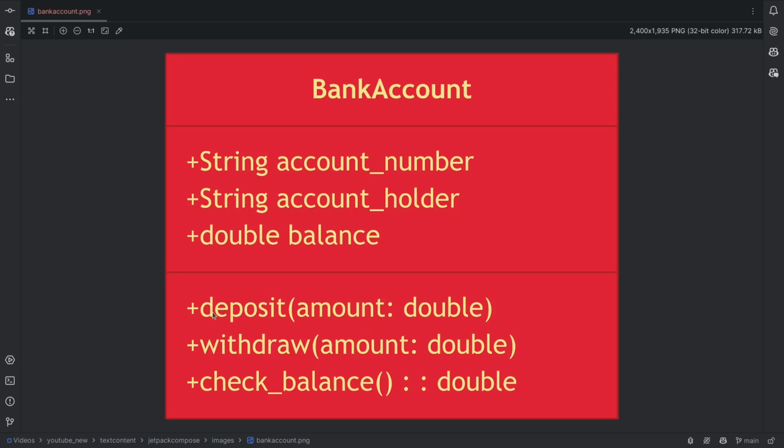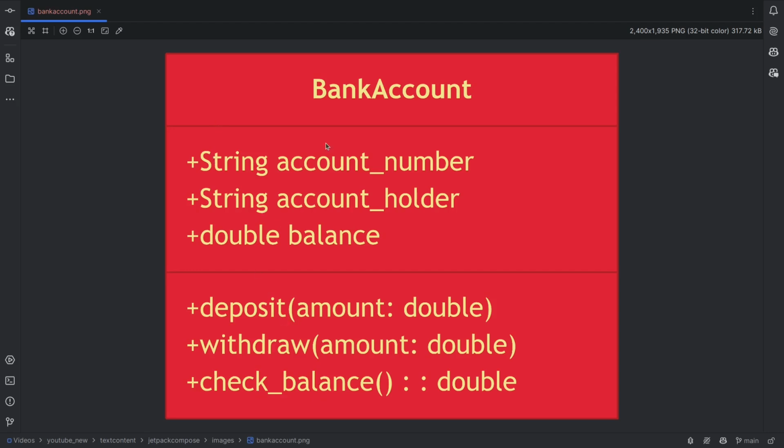Similarly, what are the actions that can be performed on the bank account class? You can deposit money into the bank account, so we have a function called deposit. You can withdraw money, so you have a function called withdraw, and you can check the balance, so we have a function to check the balance.